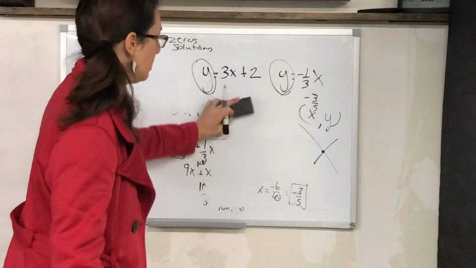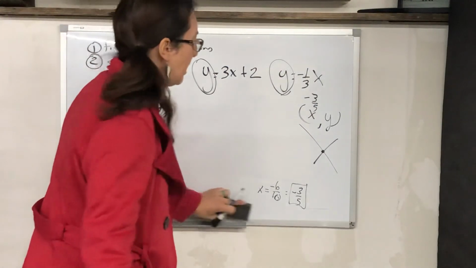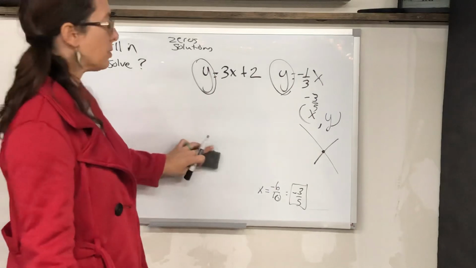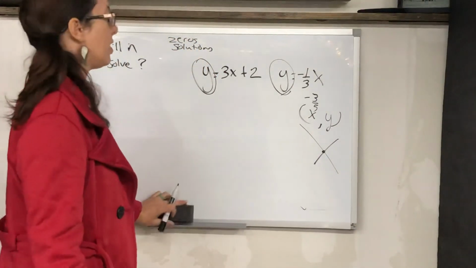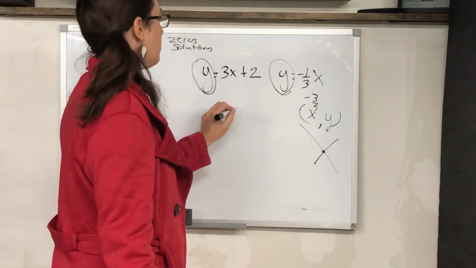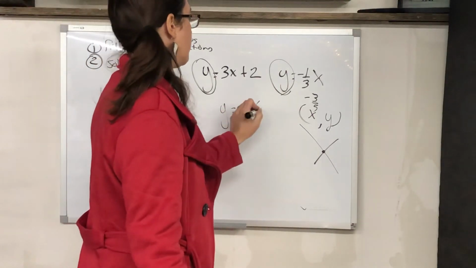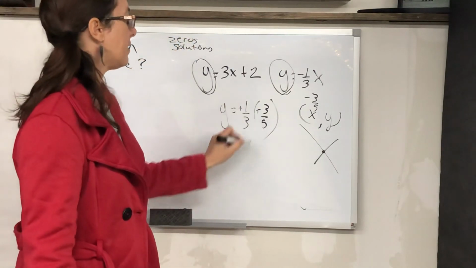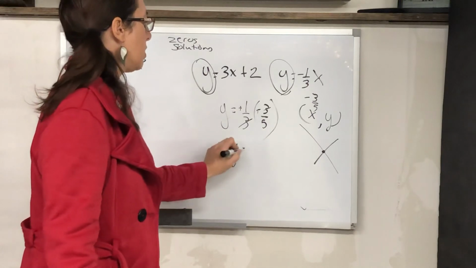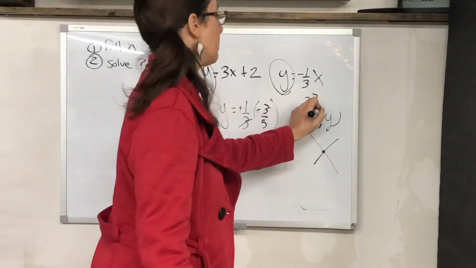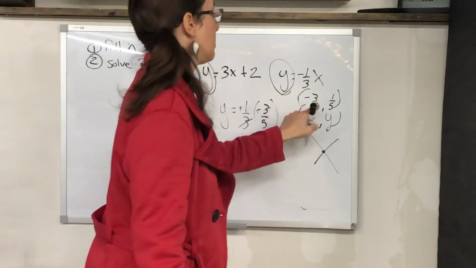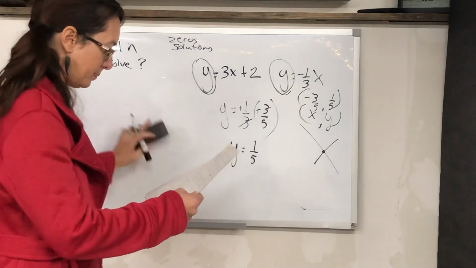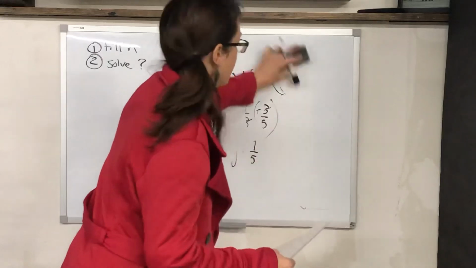And something else. We can solve both of these equations for x, set x equal to 0 and find out the y, or we can just take our negative 3/5 and plug it in. I'm going to plug it in over here because it didn't have as many things. So I've got negative and negative, which is a positive. My 3's cancel out. The y value is 1/5. All right, so that is your intersection point, negative 3/5 and 1/5. Quick and painless.